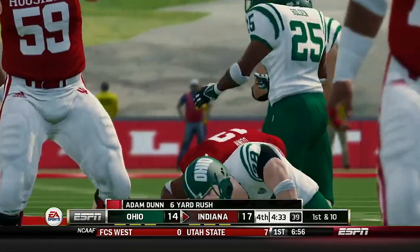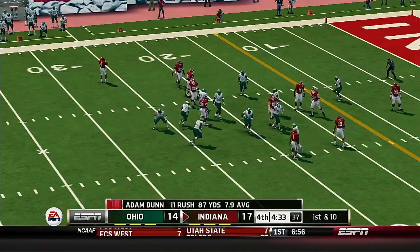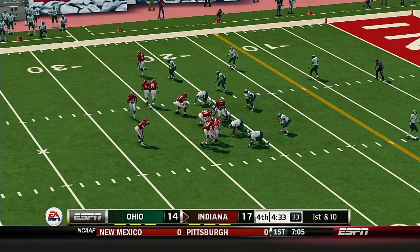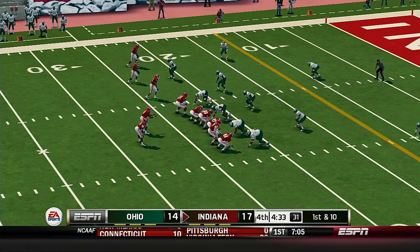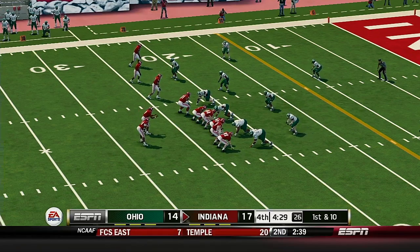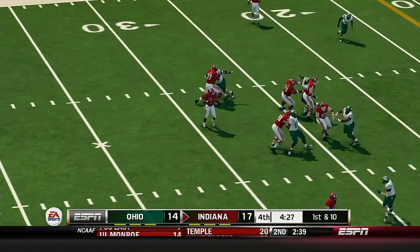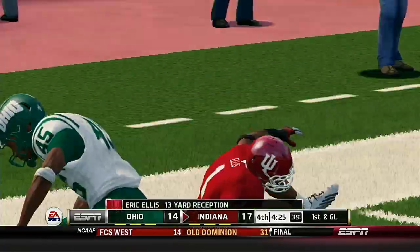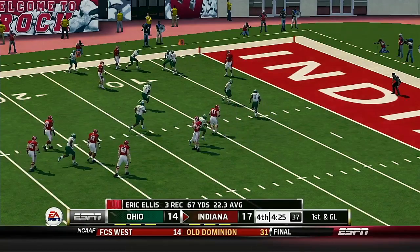And he carries the ball for a nice gain. This kind of execution from an offense can really affect the defense and their side. That's the second time on this drive alone they've been able to convert on a third down. This defense has got to be able to gather themselves and try to find some confidence. And somebody on that defense has got to make a play to slow this offense down. They'll bring him down at about the 9-yard line.